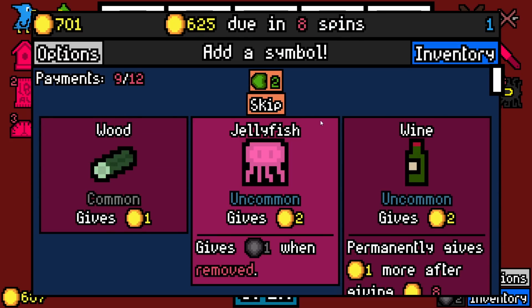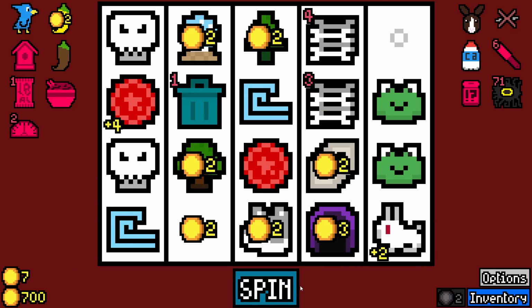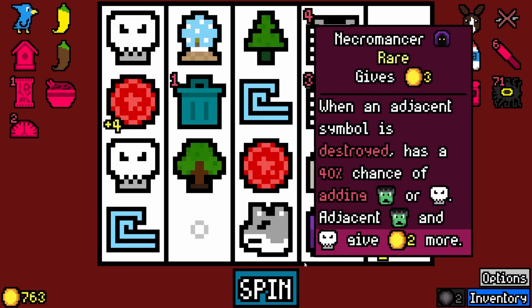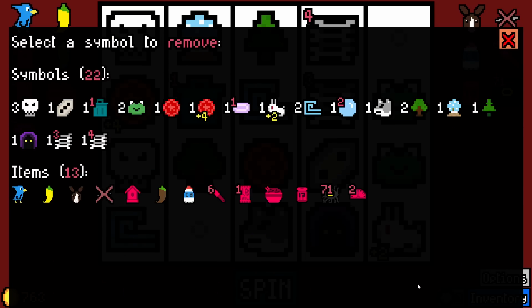Did not work. So I guess we just failed the 40% there. It's understandable. 22 symbols. This is staying pretty cleanly where it needs to.